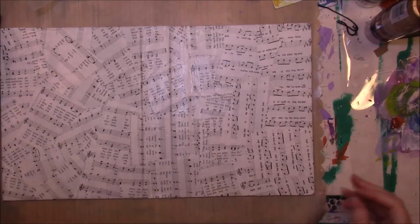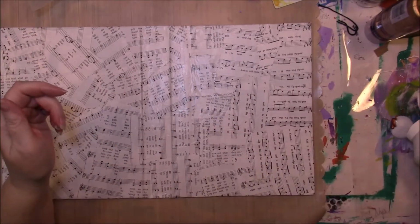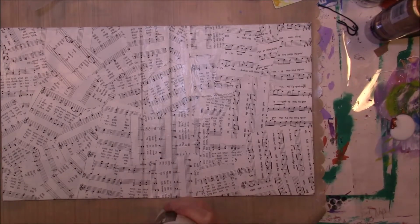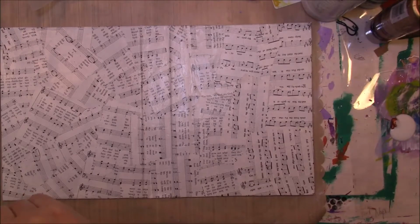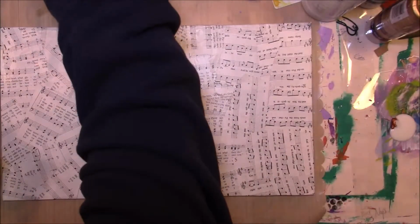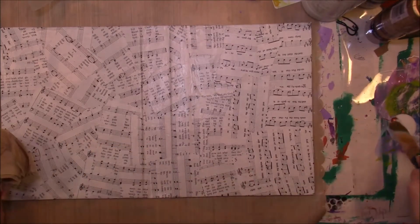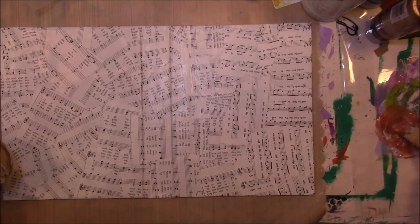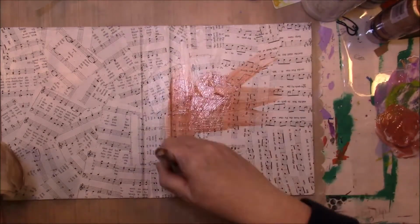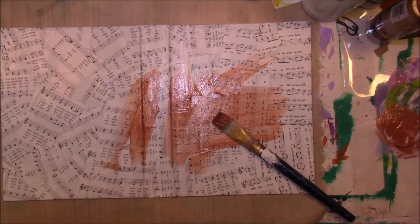I'm going to put a little paint out and a whole lot of Liquitex medium on that. Ugh, that doesn't want to go closed. And then I need a little bit drier brush. I don't want a real dry brush because I want to mix this together, but I think that's too much paint. Okay, let's see about putting more medium into that.